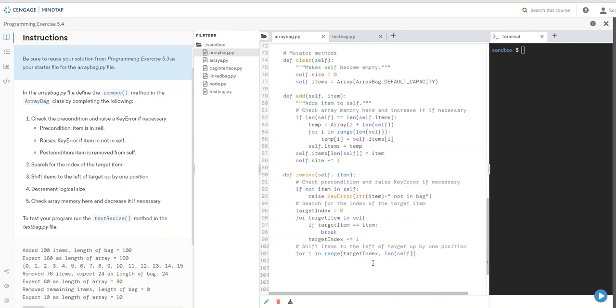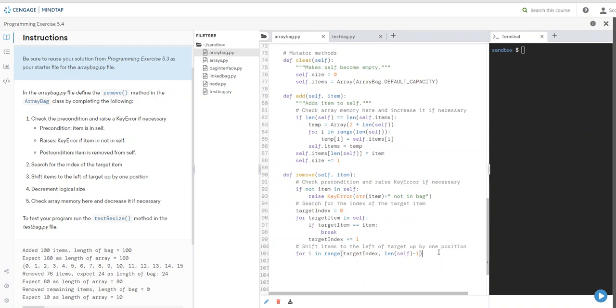I'm going to deal with the len self minus 1. So we're going from the target index to the end of the array. Length minus 1 is the end because we started at 0. So I'm looking at that place where we found it.